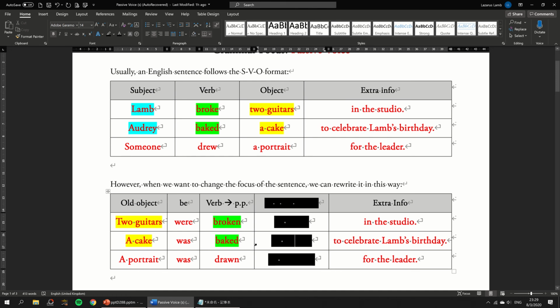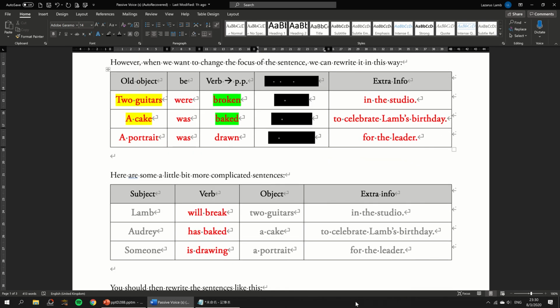Again, it's fine, no problem. So when the doer of the verb is not important, then you can just simply forget about the doer of the sentence. Now, these sentences look simple because all of them are in past tense. But what about the sentences in some other tenses, like this?